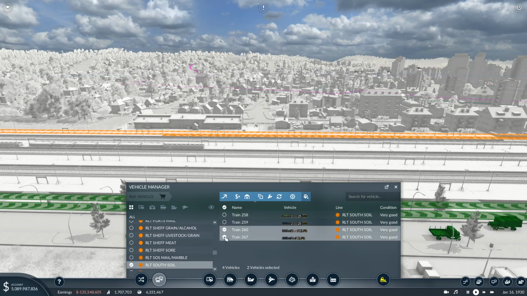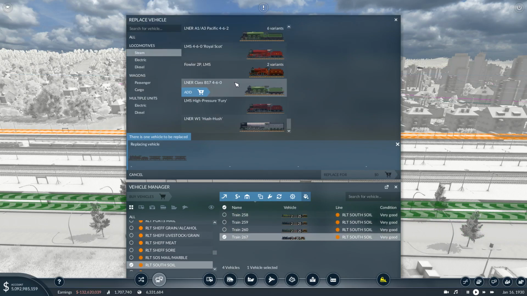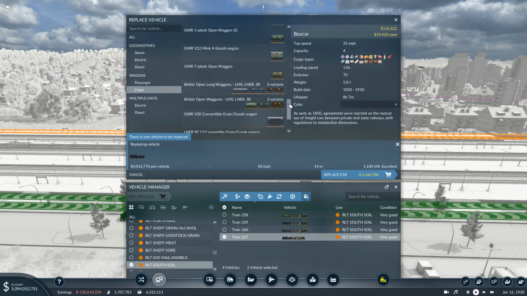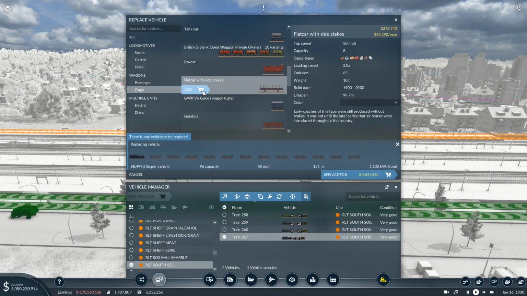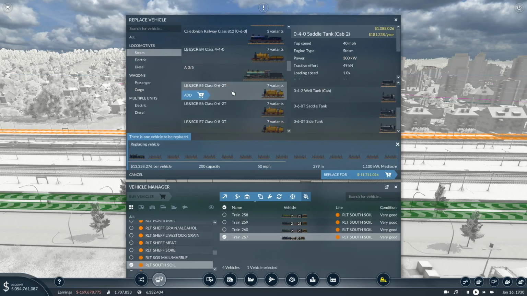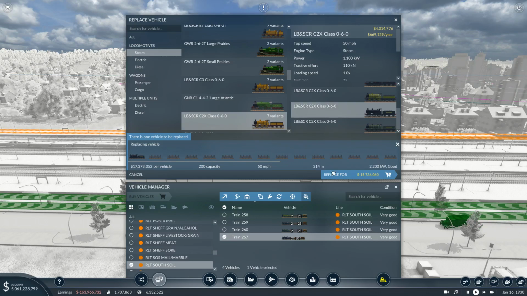Replace. And this one we'll do slightly different. So Steam, C2X. We'll add it in black. We'll go cargo. We want that to the tune of 200. And then we'll go Steam and we'll add another one, another C2X to the back in black. Add, replace.